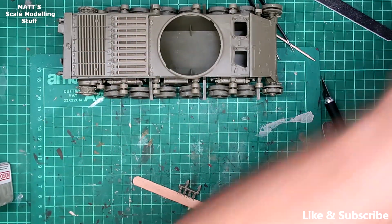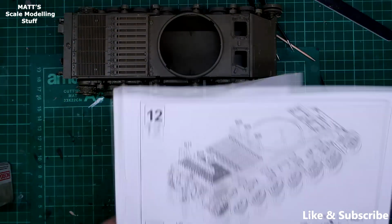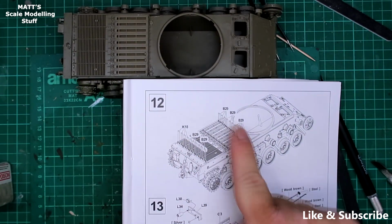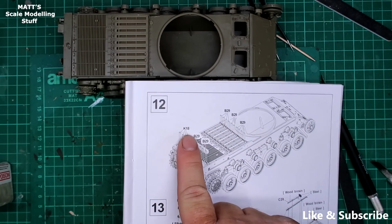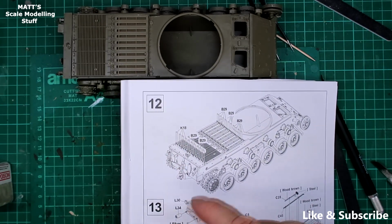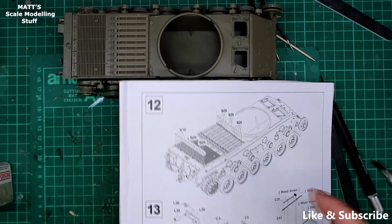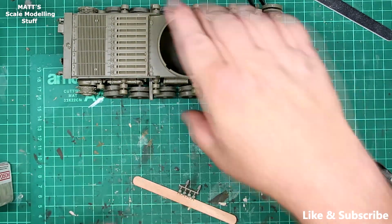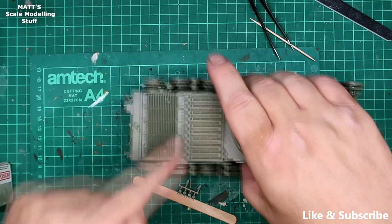Okay, so moving on to section 12, gluing all these little handles on. K18, I guess it's because I couldn't put them all on the B one. But basically, I've already glued some on.